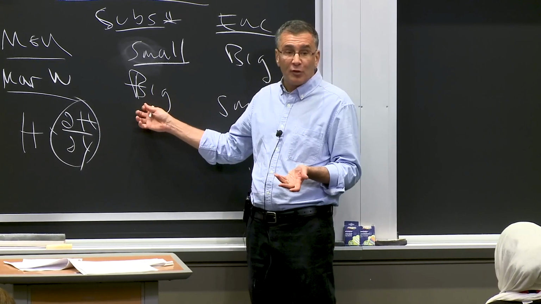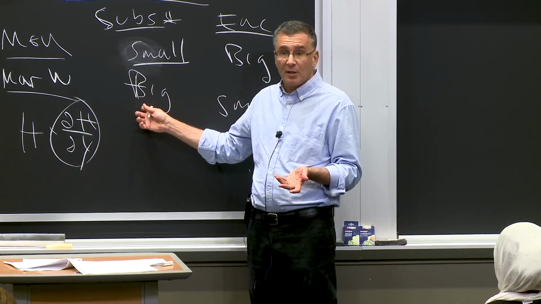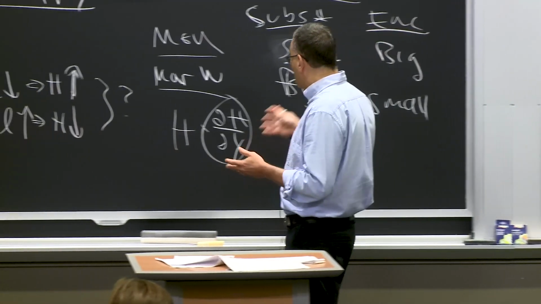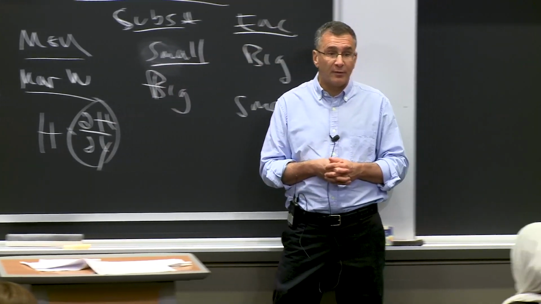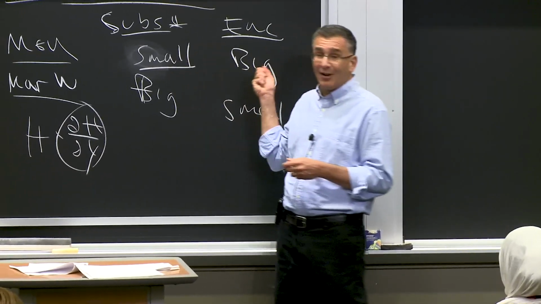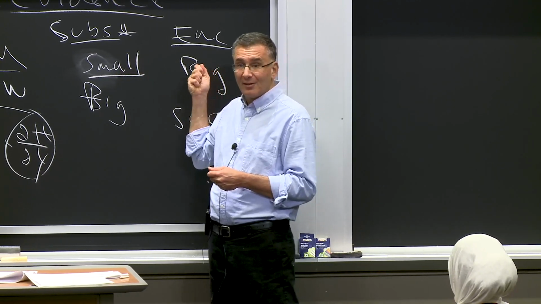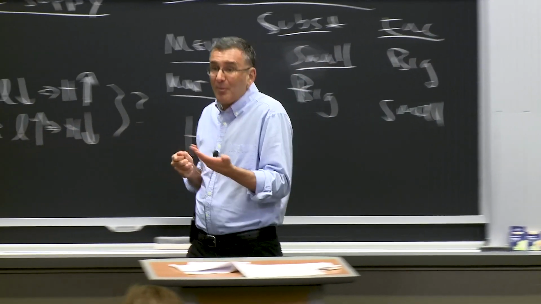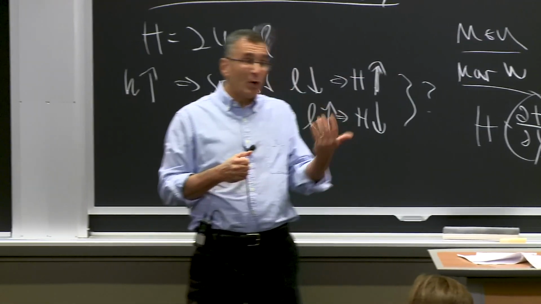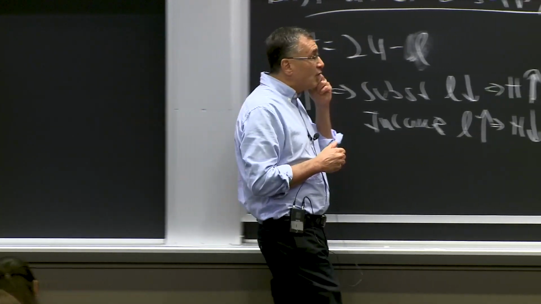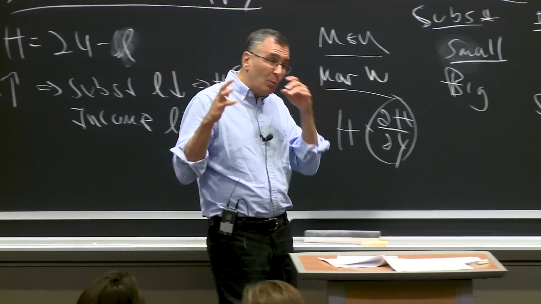Then we get the standard substitution effect. We know the sign of that. So for women, this suggests an upward sloping supply curve, just like a substitution effect suggests a downward sloping demand curve. For men, it's not clear. You could very much get a Giffen effect here, because basically there's not much opportunity for substitution, but they might work a lot less if they get rich. Okay? So that's what I like about this example.